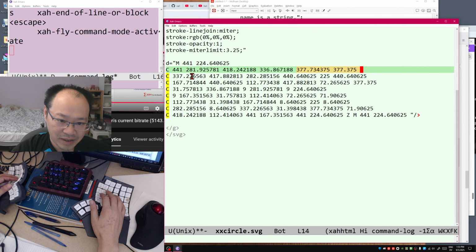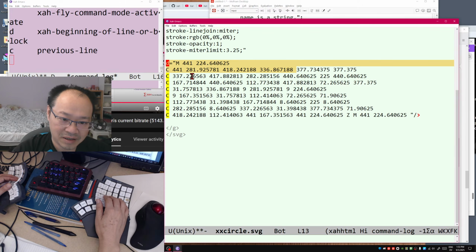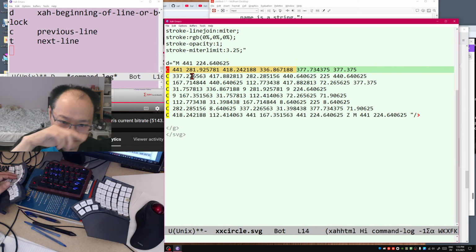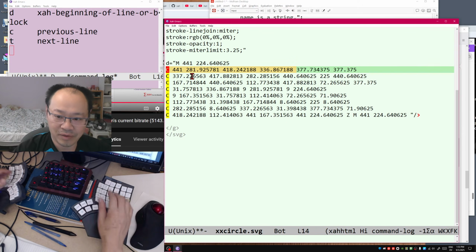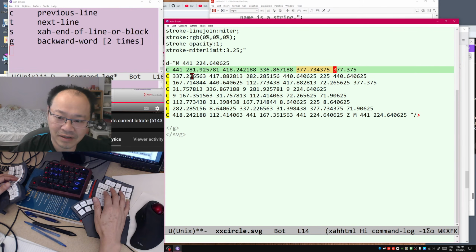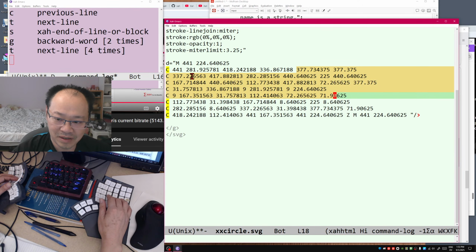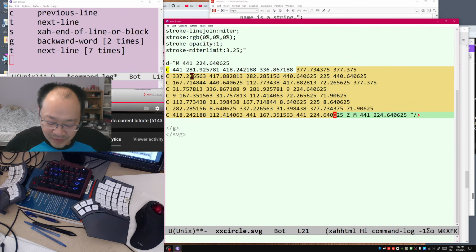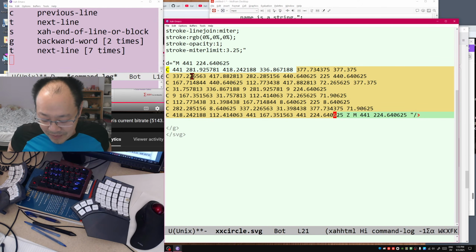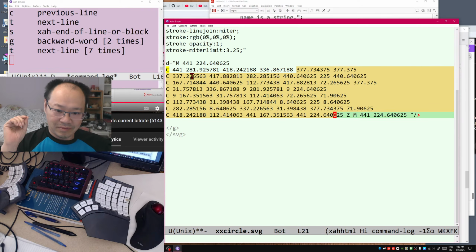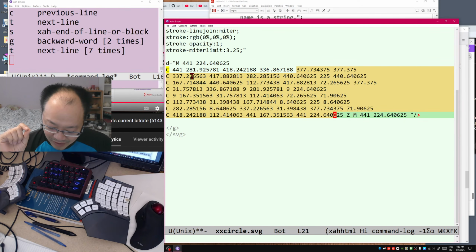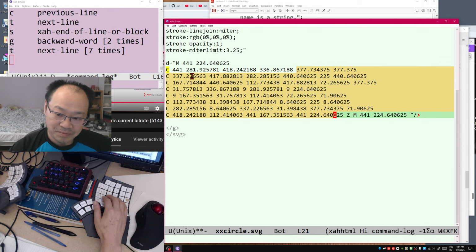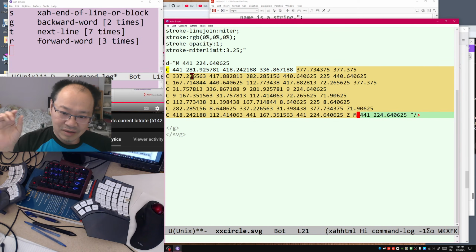Right now we are trying to reverse this path, emulating a circle, back into a circle. So for each of the C, you find the last 2 coordinates, and this one, this one, this one, this one. All those points are the points on the circle. Then you sum them and average them. Then you get the center of the circle. Then from the center of the circle, you compute the distance to one of these. You get the radius.